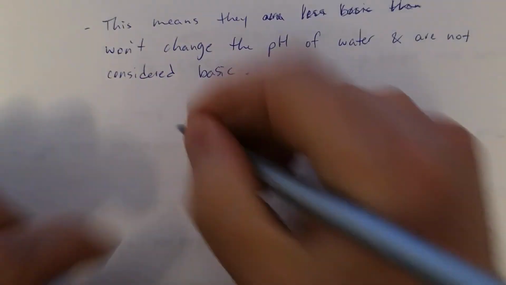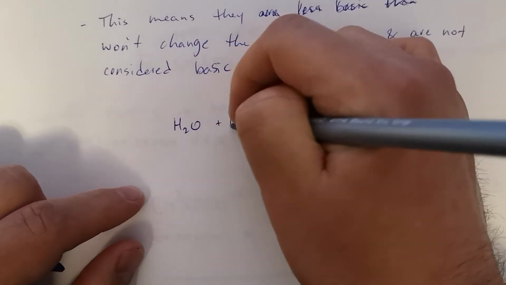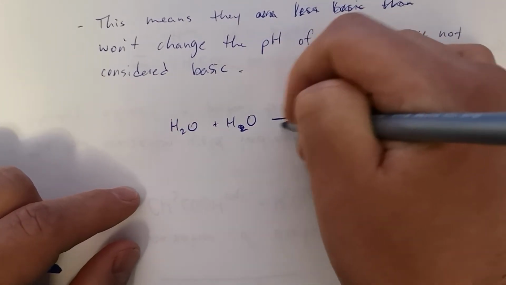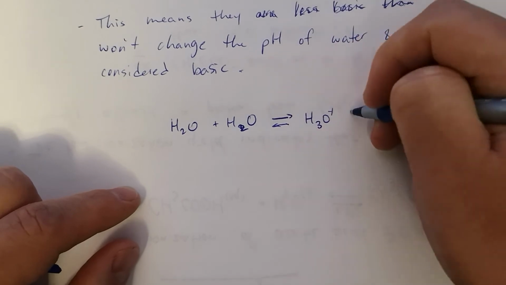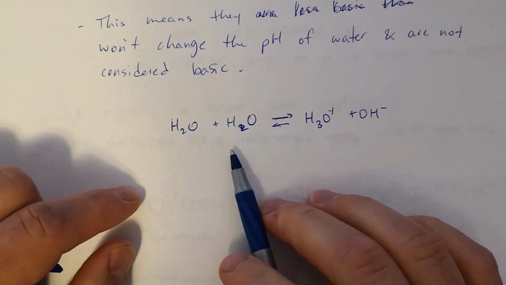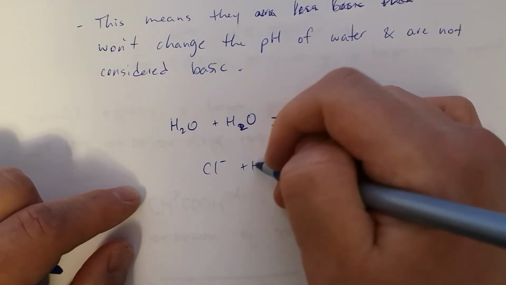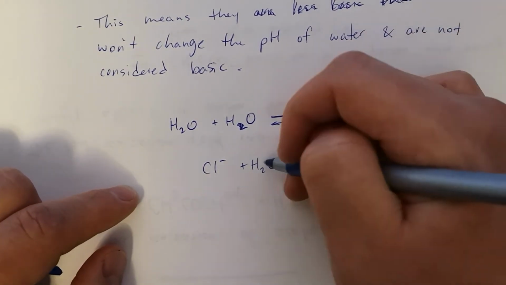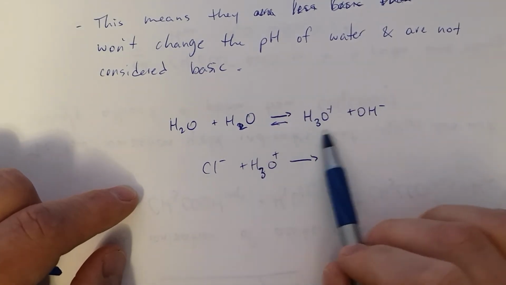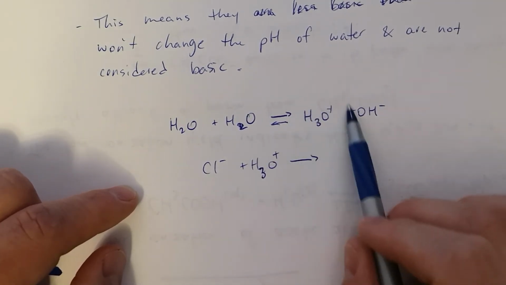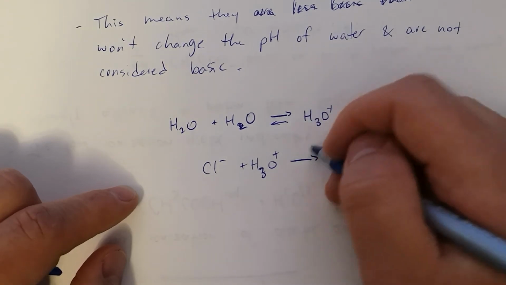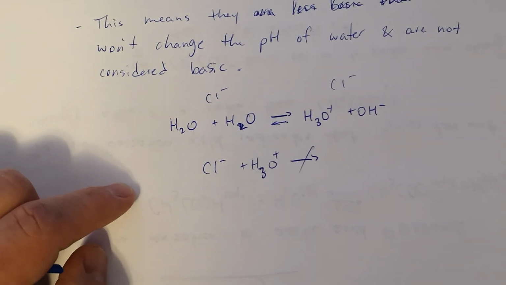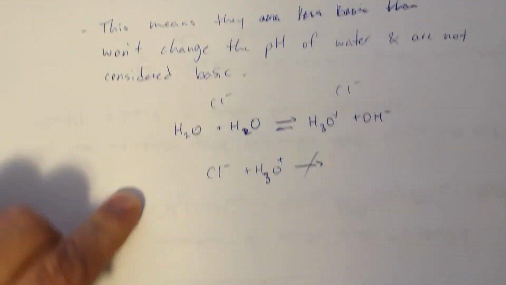Okay, so again, this might look silly, but this is kind of what the ionization of water would look like. Oops, already messed it up. Okay, and it does occur. Okay, but if you throw chloride in there, it doesn't affect anything. It can't even. It won't interact with any of the hydronium in pure water. This doesn't occur. Okay, so if you have chloride floating around, it'll just float around. It's not going to affect the pH. It won't affect this equilibrium.